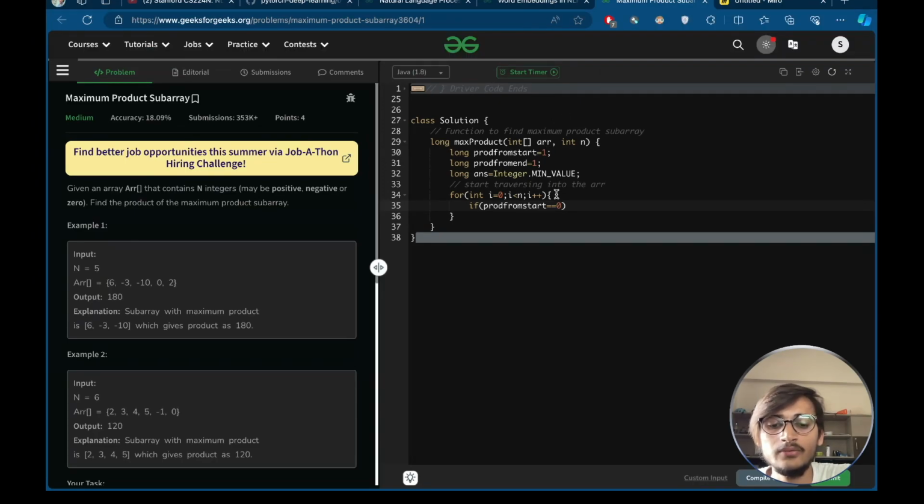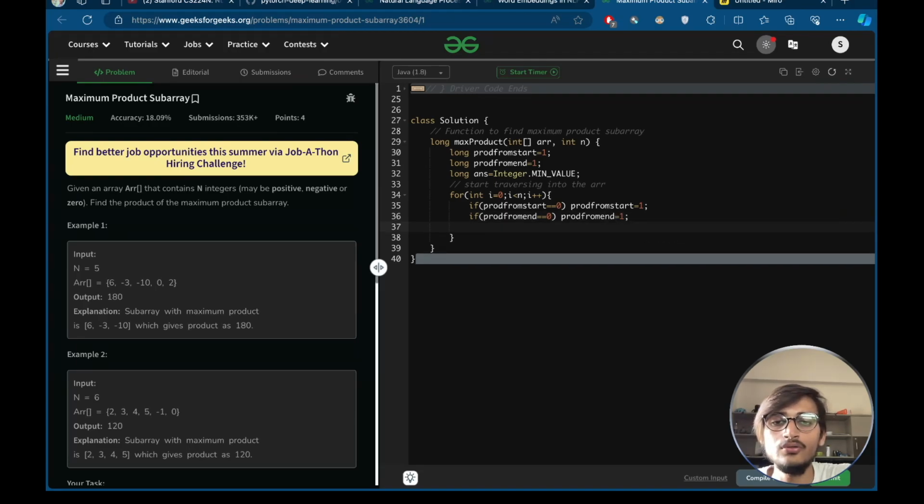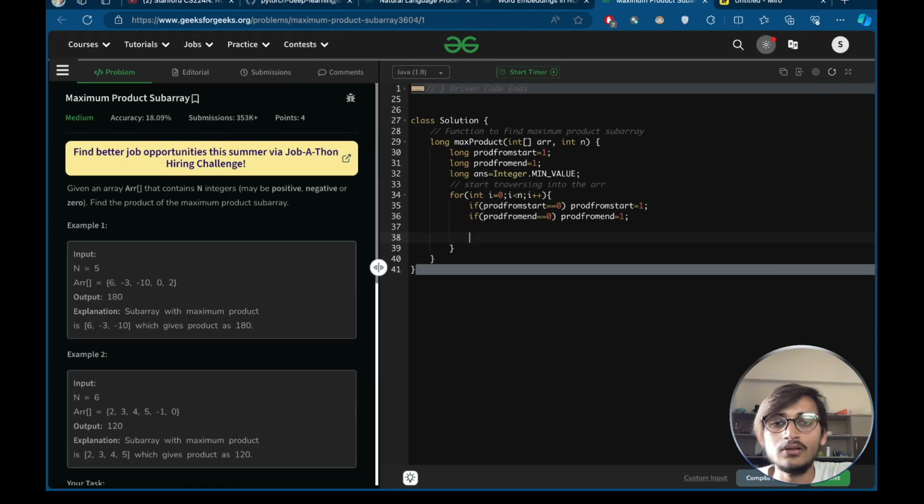So after that we will set product from start equal to 1, and again we will check the same for product from end.